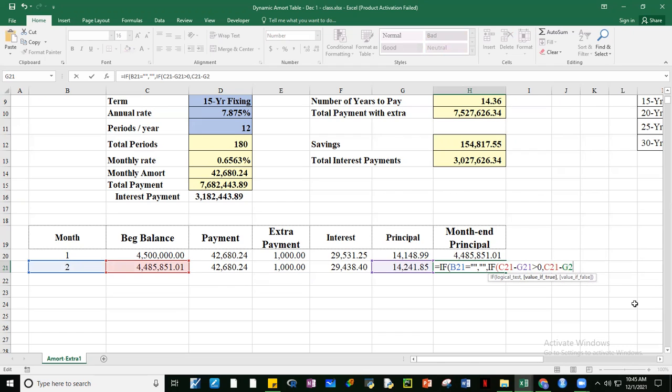Okay? Otherwise, guys, kung mas maliit na yung beginning balance natin at saka yung principal, mas maliit na to. Kunyari ito, 100 na lang. Tapos ito, let's say 102. So mas malaki na yung principal natin, di ba?